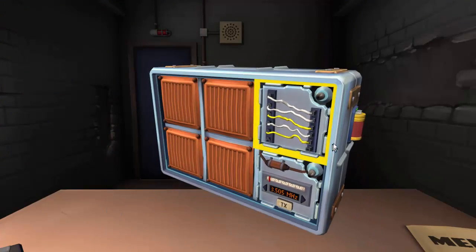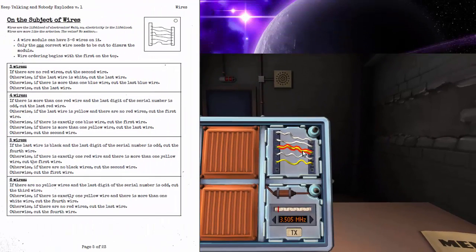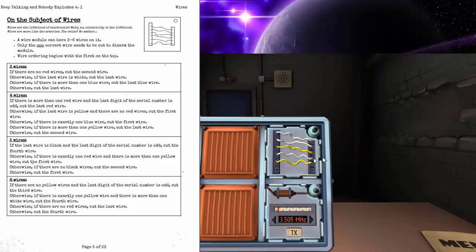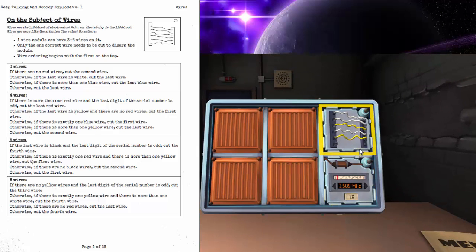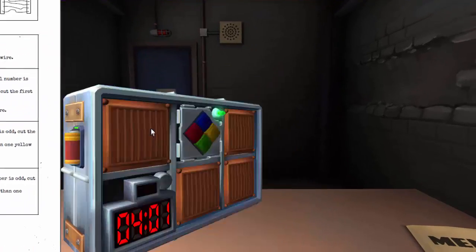Cool. All right, next one's a six wires one. Okay. But there's five wires. Wait. Is the last digit of the serial number odd? Yes. Is the last wire black? No. Okay. Is there only one red wire? No, there's no red wires. Shut up! What? The alarm clock's going off. Oh. Are there any black wires? No. Oh, cut the second wire.